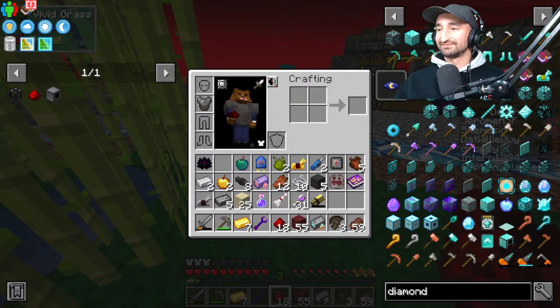Which one do I want to do? I guess we'll start from here and I'll go down. I'll do these. Mechanical harvester. Okay, we got a little bit more involved here then. Got the engineer's hammer. I think we need some andesite casing. I need to go and get some iron. I need a stick.